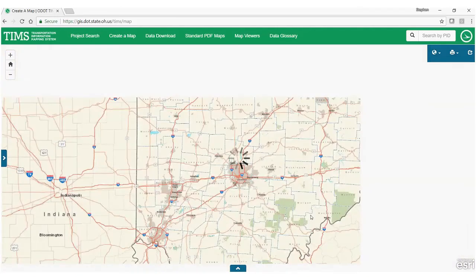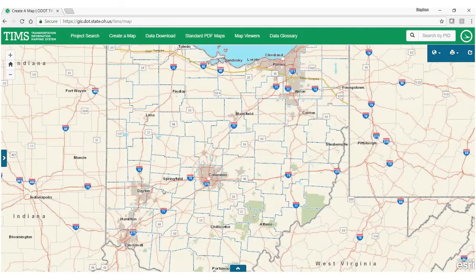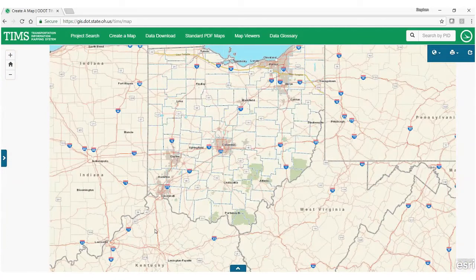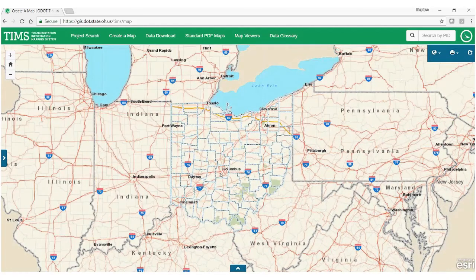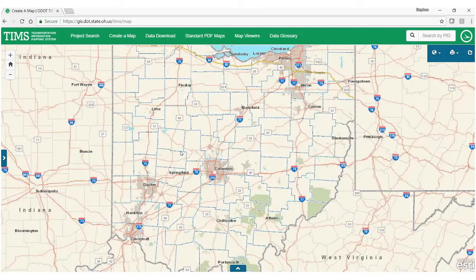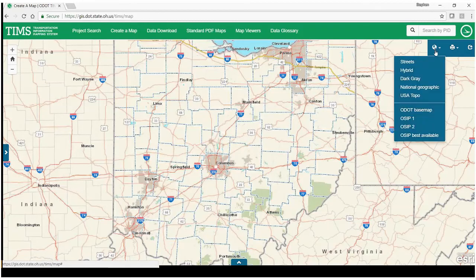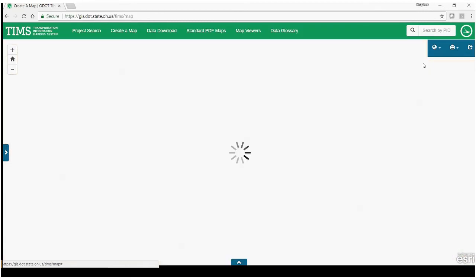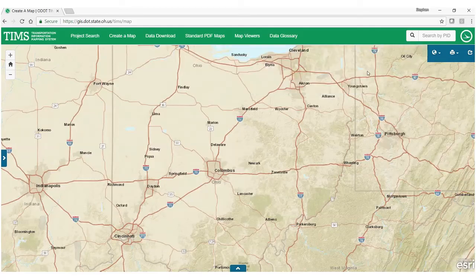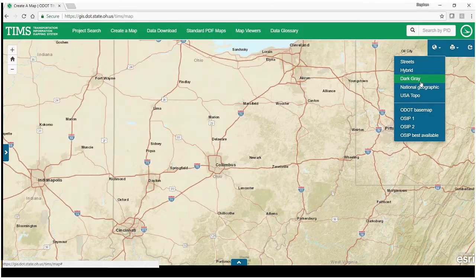When you first open up Create a Map, you'll notice what we call a base map that looks similar to this. This is just an underlying image that you can use to help supplement the other data that you're going to turn on in your map. First things first, if you want to change the base map, the underlying data that accompanies what you're querying, in the upper right hand corner there is a Set Base Map tool. This Set Base Map tool allows you to choose the underlying base map that you are using in TIMS. Everything above this line, so we have 5 up here above this line, comes from an external agency. ODOT does not maintain this data.